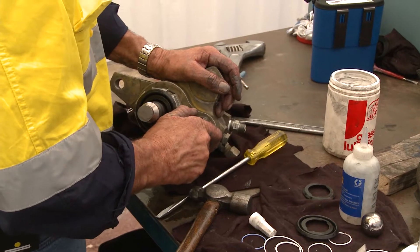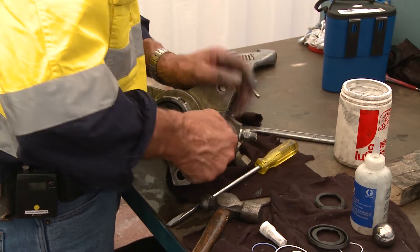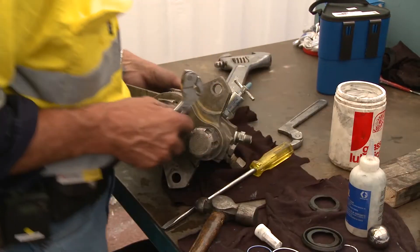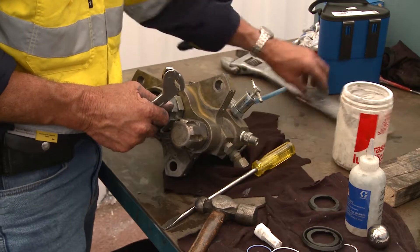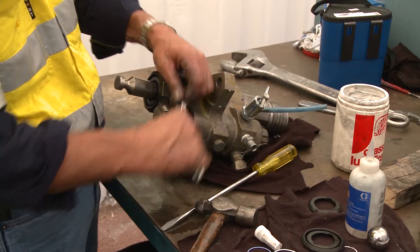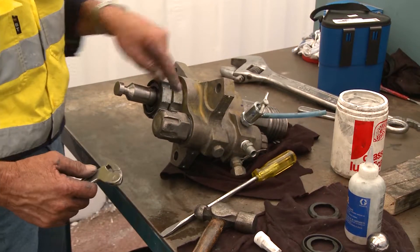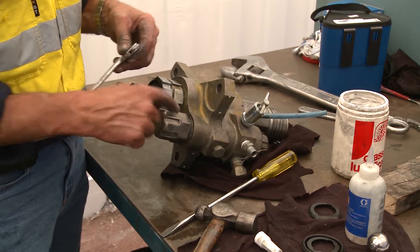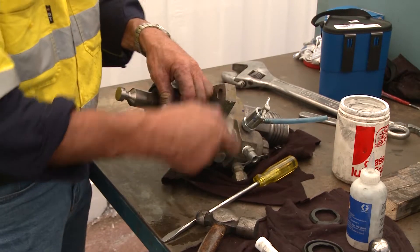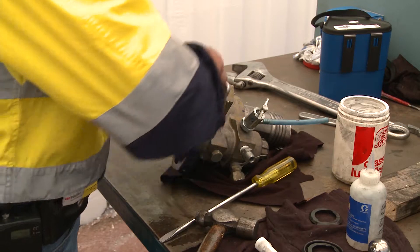You can put anti-seize on that o-ring, but I prefer to use a little bit of vaseline — no need for excessive amounts. A bit in the thread will squash into the mating thread. It'll go all the way to the new o-ring and then stop. You then squash that o-ring into the taper using your C-section spanner. The filter housing is the last thing you put back on the top of the pump.